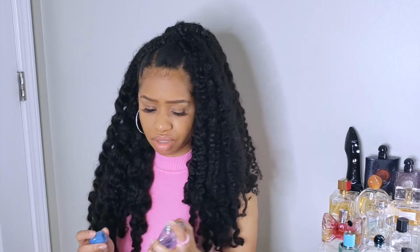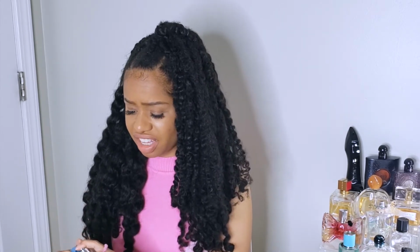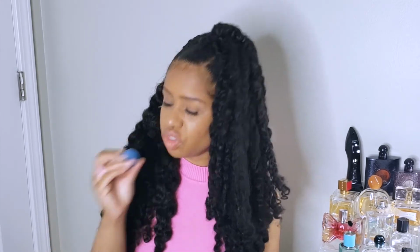I mix it with other things though, but it just smells like, you know, how if you grew up in an era where you bought magazines and the magazine used to have like the perfume insert, and no matter what the fragrance was, it always had kind of like that paper smell. This is what this smells like to me, like a catalog perfume insert. And I don't know how I feel about it. It's not bad, but it's not what it was in the store.